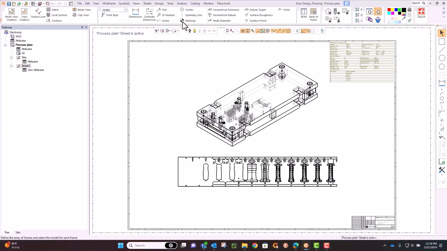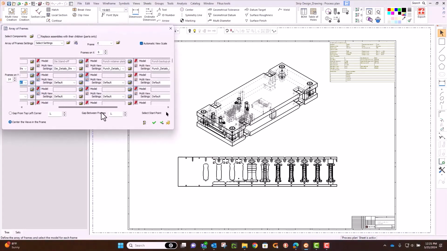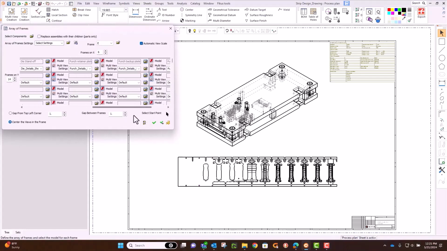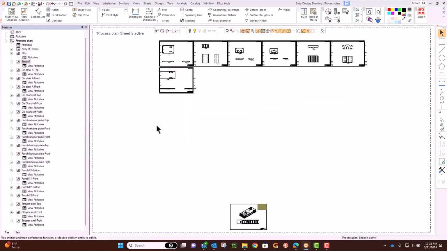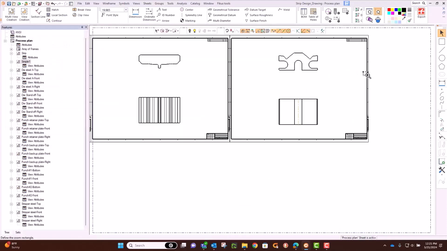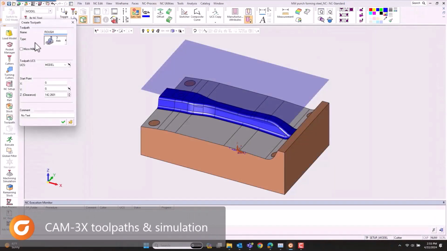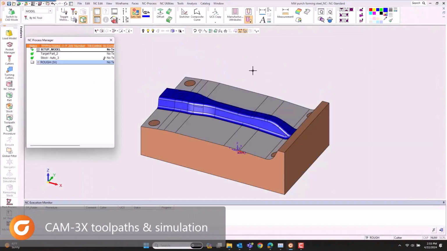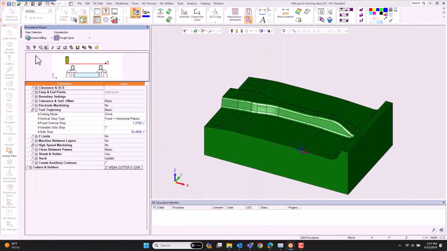And you can see here, I'm just doing a quick plan view for a quote, what the overall size is going to be like, and also what that strip is going to look like going through each of its different stations. If I were to detail, I can use this utility that allows me to grab chunks of data, several parts at one time, with them each having their own settings. Maybe I want to detail a die component or a punch component. Well, I'd be looking at a different direction, or maybe here like this wire EDM component, something like that.